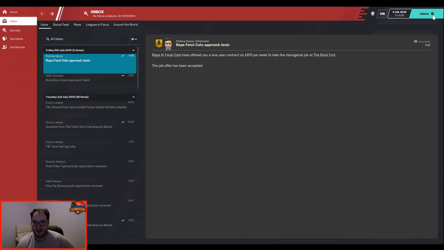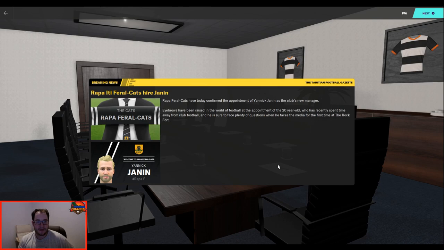No hanging around. It's because there's not many managers, to be honest. There we go. Rapper E.T. Feral Cats, also known as the Cats. I've appointed Yannick Janin as their new club manager. Eyebrows have been raised. I mean, they should be, because he's a legend in the alternative timeline.